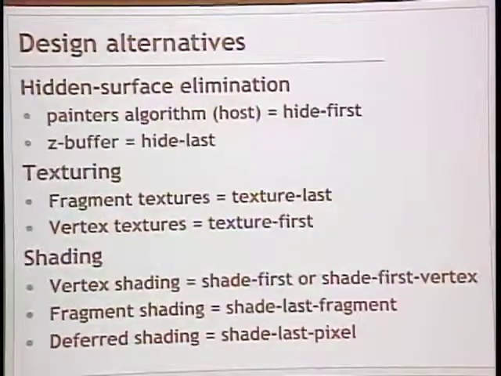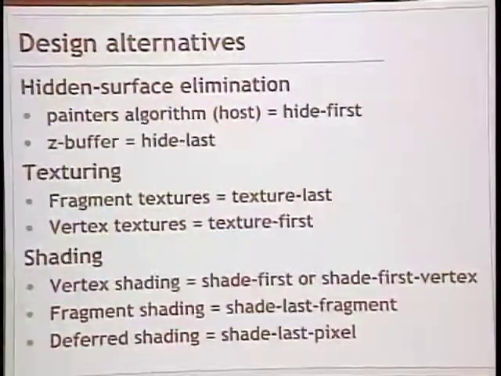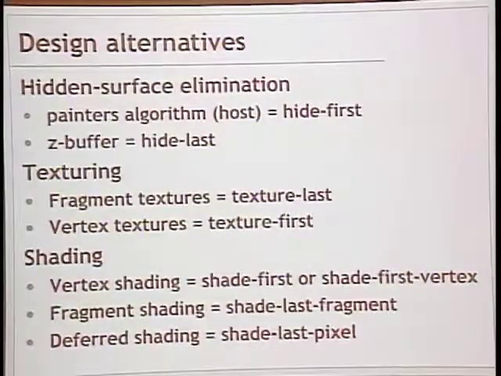If I render that way, from back to front, then I don't ever have to have a depth buffer, because every time I get a new fragment, I write it, because it's always something closer than the fragment that came before. So I could have built a system in that way.